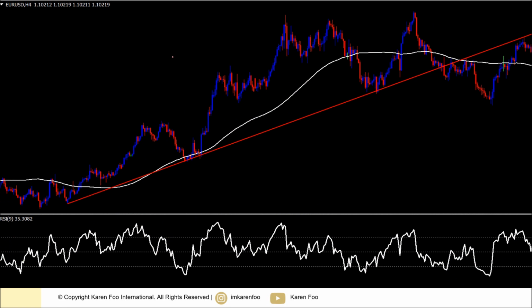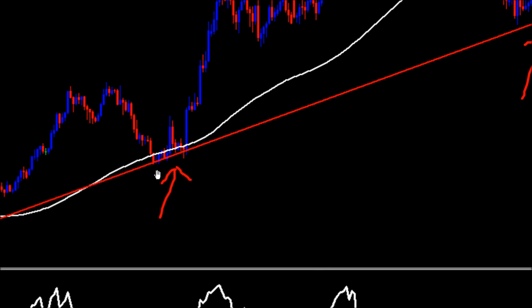One more example for you. Now this one I would say is not that ideal, okay, because the third touch is right here. It is not testing any moving average, so if you want to enter on the second touch, it will be here, which would be better. So as you know, this is an uptrend, you can see, and your RSI is giving you an oversold signal right there. And if you zoom in, can you see any bullish candlestick pattern? A morning star pattern, okay, I know it's not obvious, but you can see a morning star pattern. And then you can enter from there, and then you can make a good trade with a good risk to reward ratio, okay.